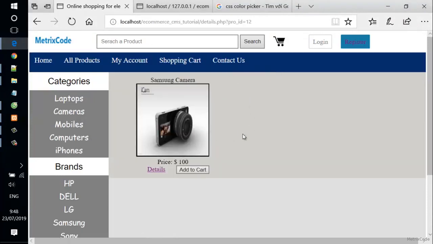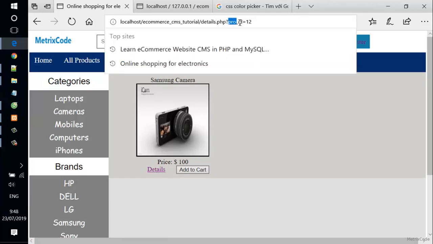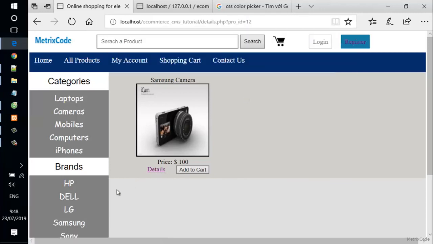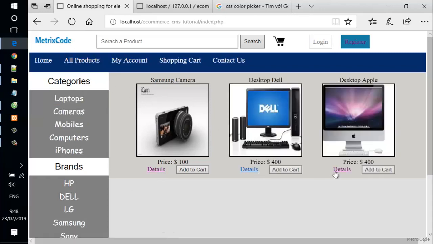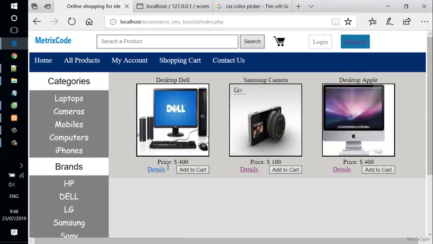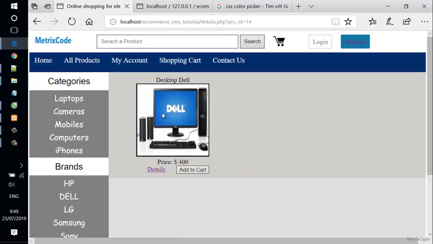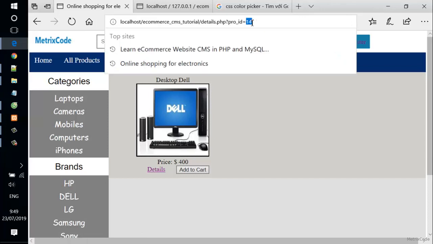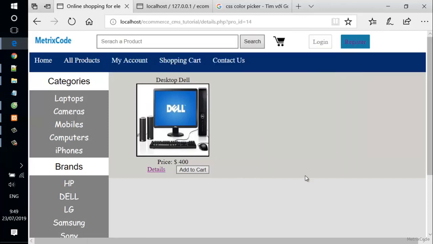You see that it works, and it shows just the record with ID 12. We go to the home page and try this detail, and you see it works. It shows the record with ID 14.